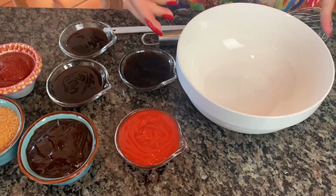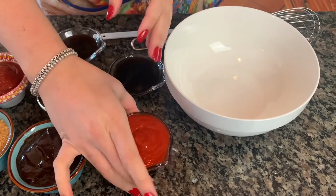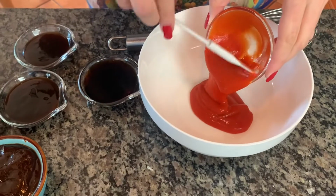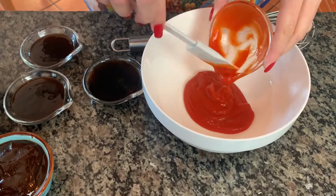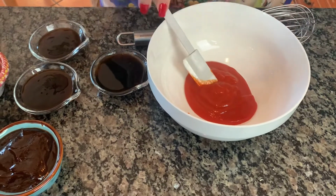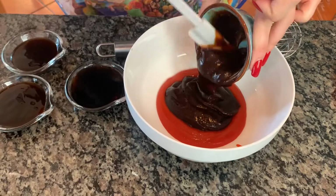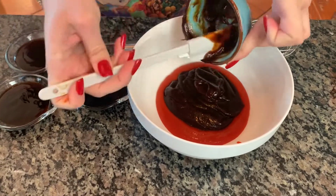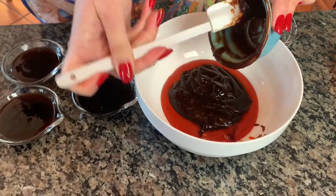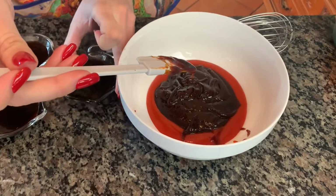So now we're gonna start mixing up the sauce for the beef. So we have our sriracha here. I'm gonna put that right in. Like that. Yum. With our oyster sauce. Yummy. Again, all these flavors just smell so good once you mix them together. Oh, delicious. Okay, so we have our soy sauce.